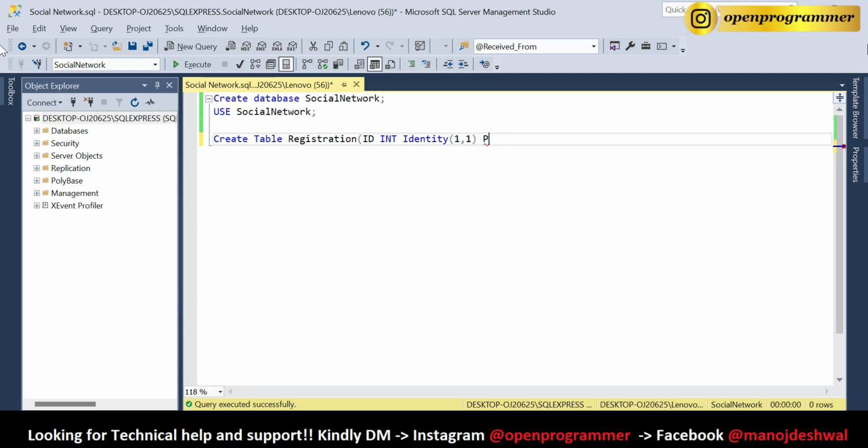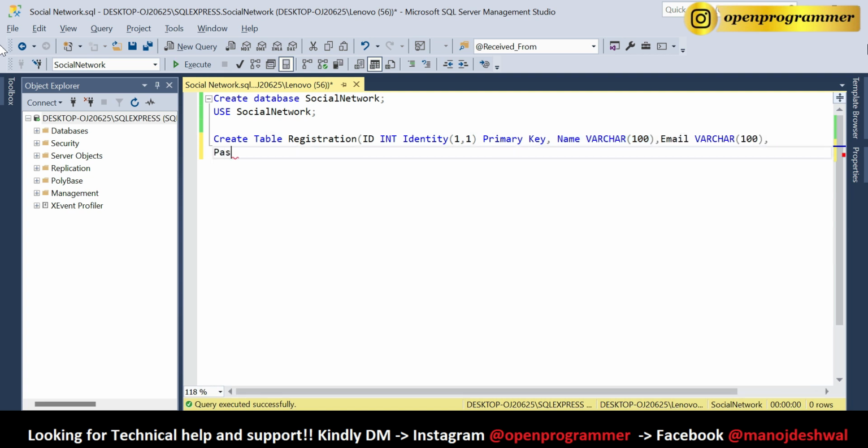Also make it the primary key, and name varchar. Let's copy this. Email, password, phone number, is active, and finally is approved.